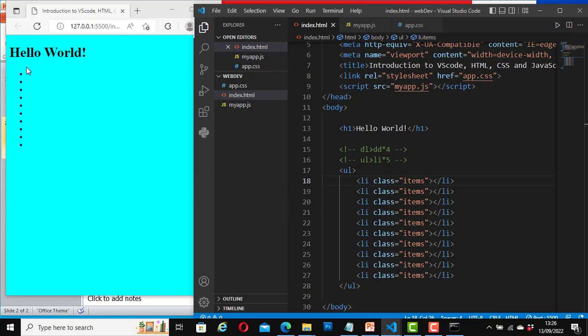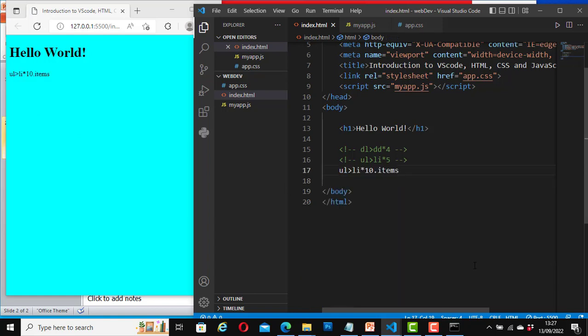So we have here 10, and we've not added anything into it. We say here 1, 2, 3, 4, 5, 6, 7, 8, 9, 10. So everything is displaying here as we enter it here.